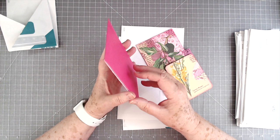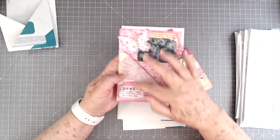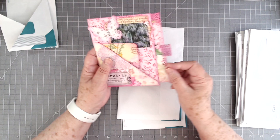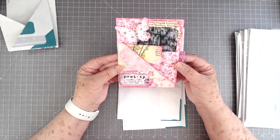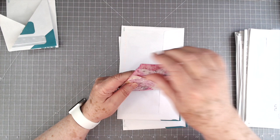Look at that. And you can tell, if you look on the inside, it was an envelope and they have just — this part looks like it's folded up maybe to make this little angle here to where this little card tucks in there. They've decorated here and then this little card tucks in there. What a cute little insert for your junk journal or your mini album or whatever. I mean, this would hold tons. You could put more cards in there and use up some of those scrap envelopes, junk mail envelopes.